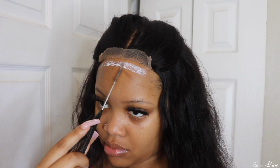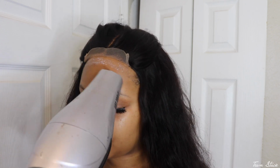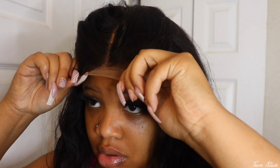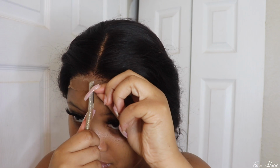And that's what I love about closures. They are affordable and super easy to install. It does not take that much time. It's very, very convenient. I apologize for these two clips, I don't know why they came out so saturated, but excuse that. Anyways, we're just installing the wig, nothing too crazy. If you guys want an in-depth tutorial on how to install your wigs, I can do that for you, but we're just doing a little quick install.